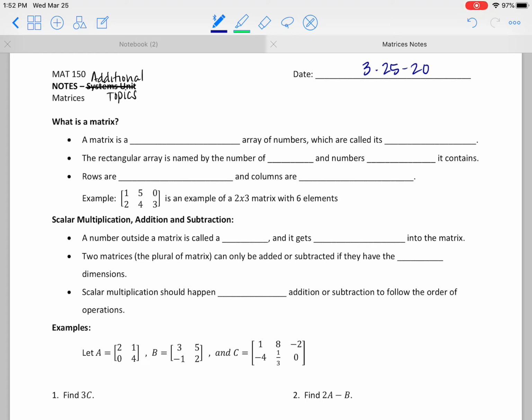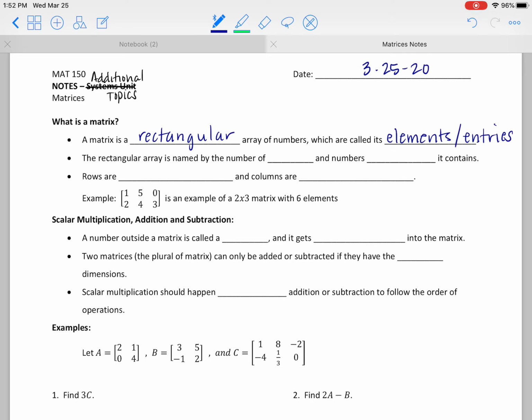Okay, so I don't know if you've seen a matrix before. Not the movie Matrix, but a matrix in math. It's basically just a rectangular array of numbers, just a way to arrange our numbers. So in a rectangular array of numbers that we call a matrix, we have the entries or elements of the matrix, the numbers that go inside. Okay, so the numbers inside, we call its elements, or we could also call them entries.